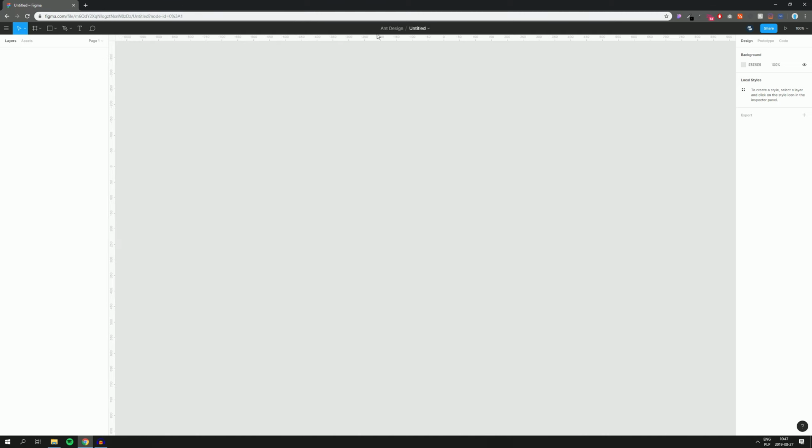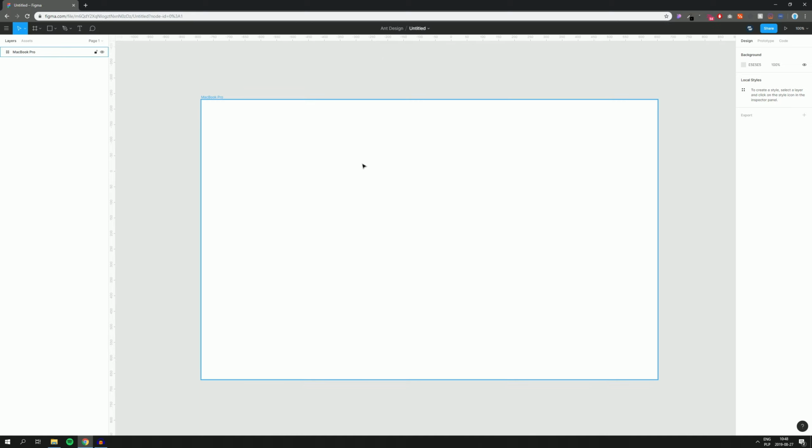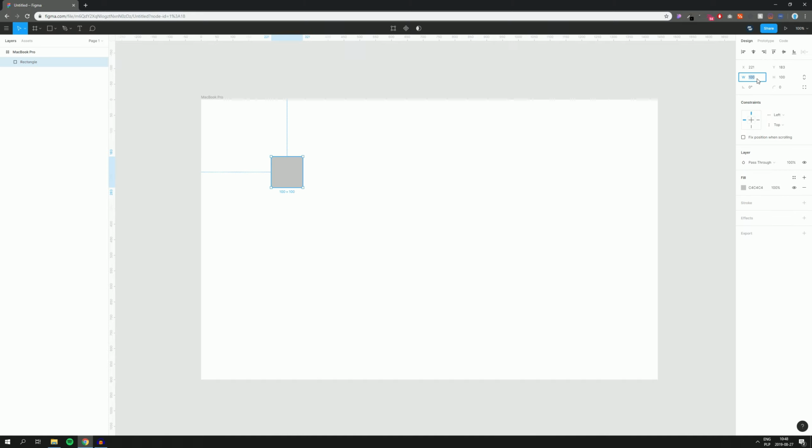Okay, I've created a new file in my Undesigned folder in my theme and enabled the Undesigned UI kit. Let's start by drawing a simple frame. Let's select a MacBook Pro, which is 1440 in width. And the first thing we need to do is the left panel. So I know that the menu items in my menu component are 200 in width, so let's just make a background for it. It will be white and it will have an outside stroke.